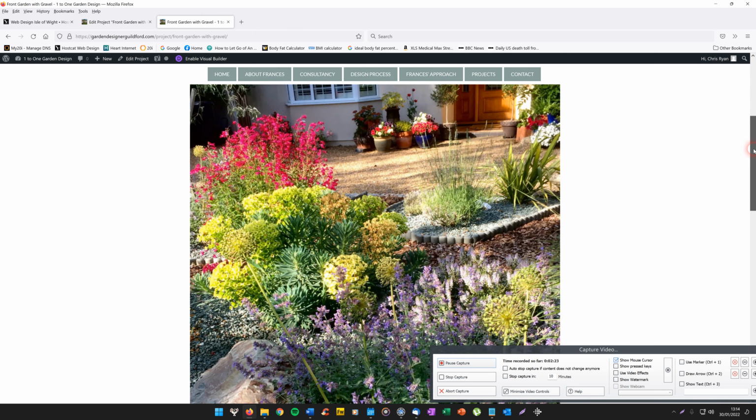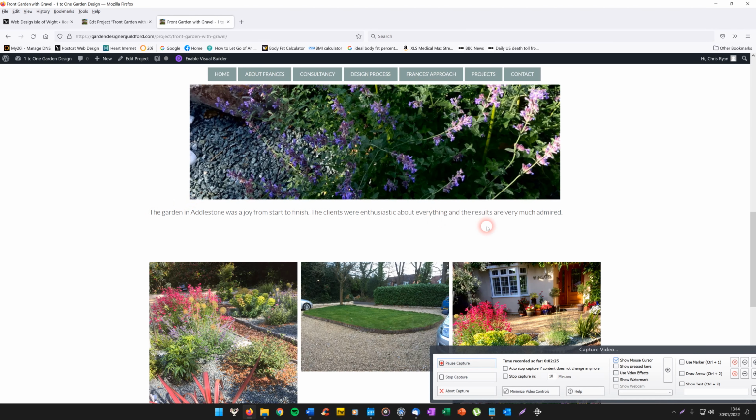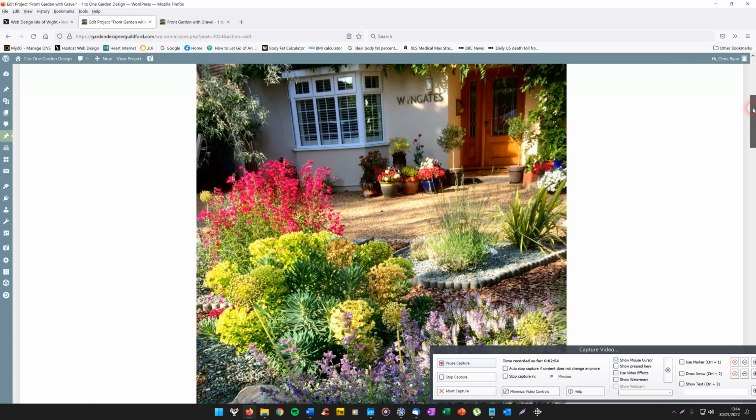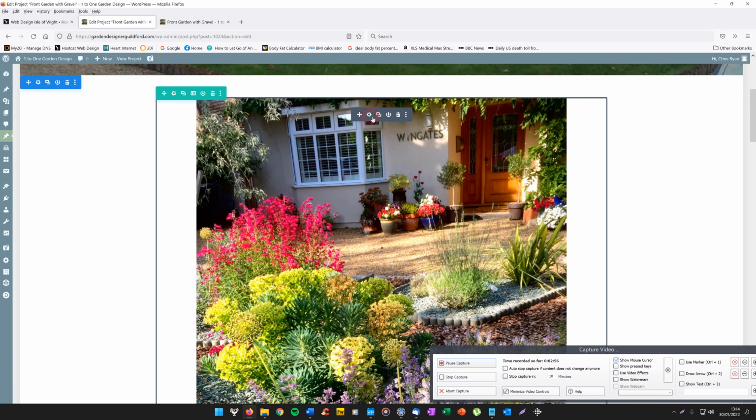What you would see on the front from here to here. So those are rows, and the modules, which are the ones that you'll be working with, are within the row. Sometimes you have to hover carefully to get them, and you want that dark grey icon list to appear.